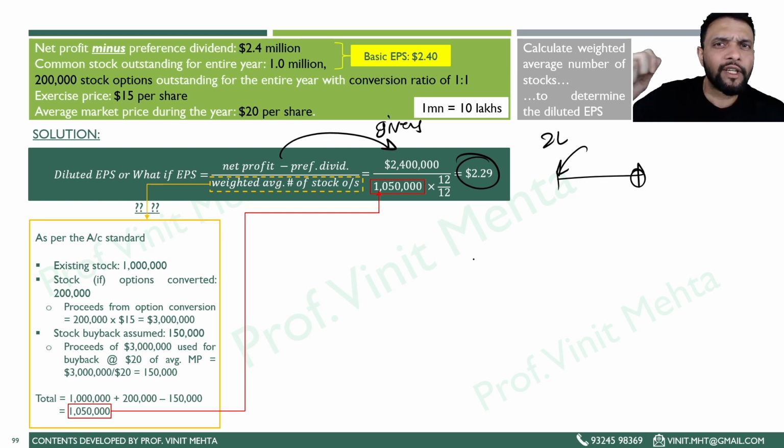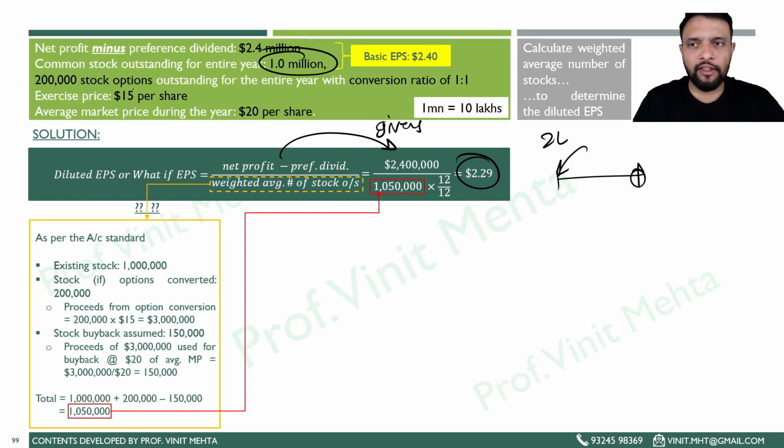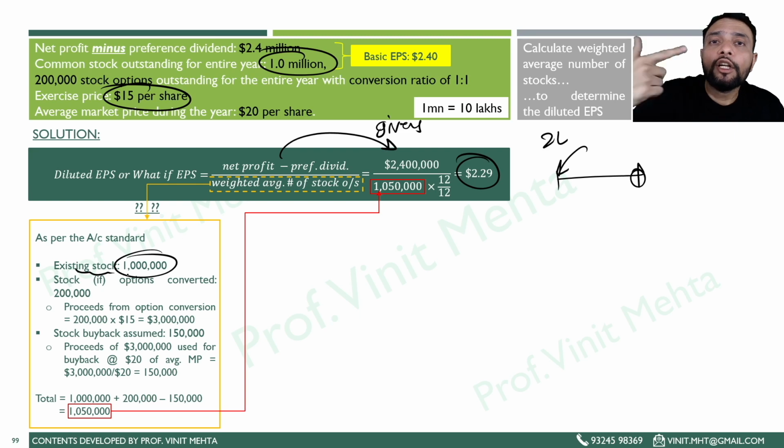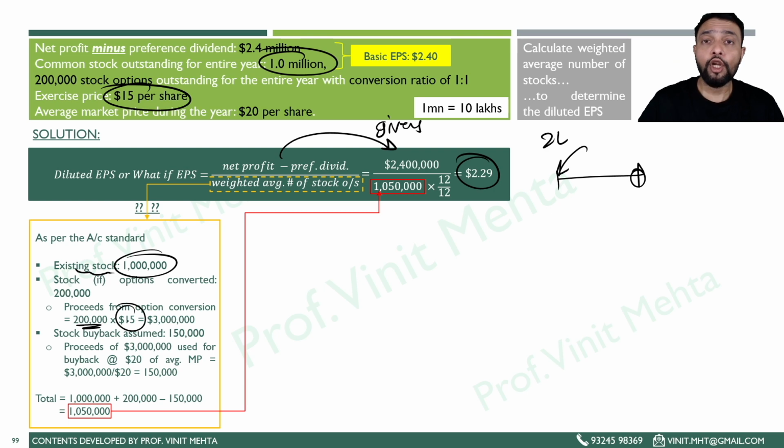However, the number of shares outstanding, which is the denominator, would have been very different. There are only 10 lakh shares outstanding in reality. But what would have been the number of shares outstanding? Here's what the accounting standard is suggesting. If 2 lakh stock options were converted at the exercise price of $15, one is there would be the existing stock of 10 lakh shares. That's given, but there would be an additional 2 lakh shares because 2 lakh stock options would be converted and everybody would have paid $15 per share. So the company would have received $30 lakh or $3 million if they were converted. So now the total turns out to be 10 lakh shares outstanding plus 2 lakh additional stock if they were converted.